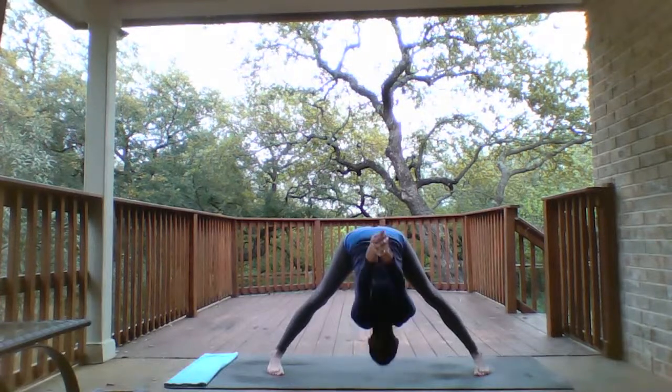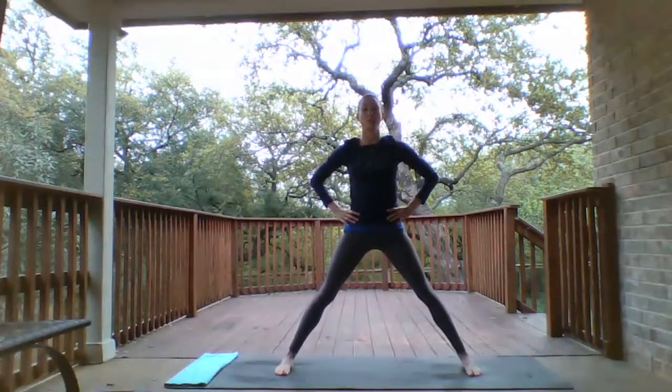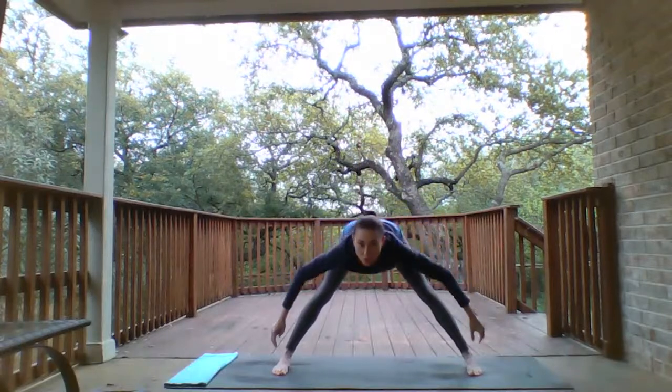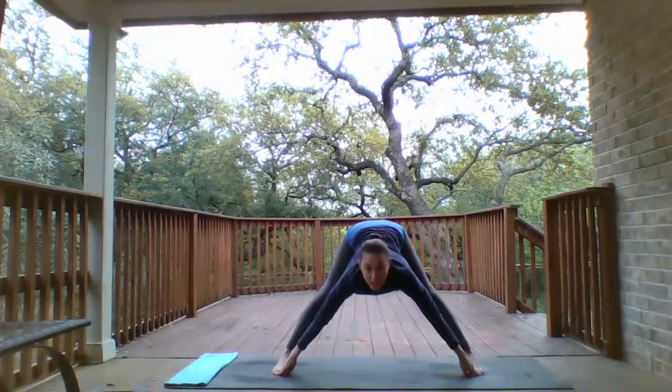Five, inhale, come up. Exhale, hands on the waist for D. Inhale here, lift the chest. Exhale, slowly fold. Catch your big toes, first two fingers and thumb. Inhale, lift the chest, extend.